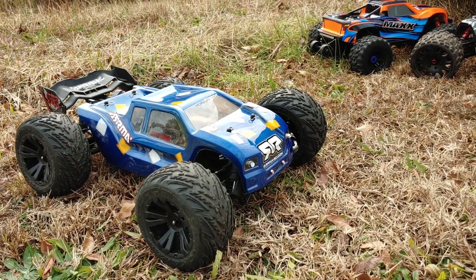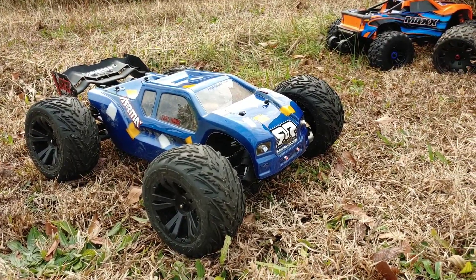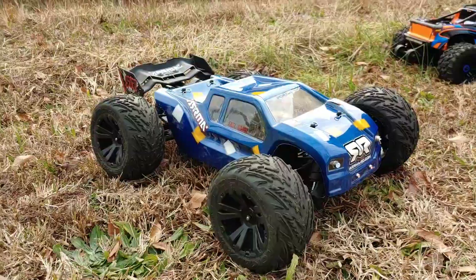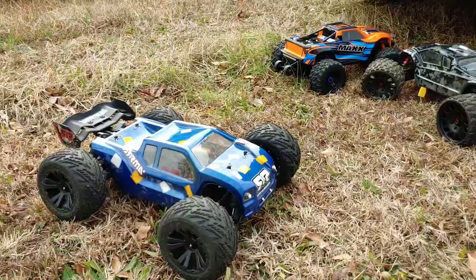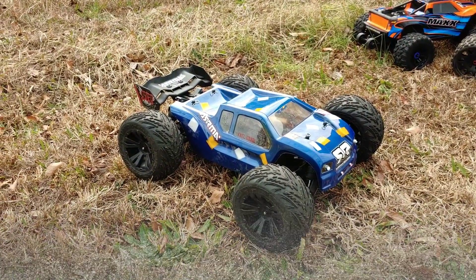What's going on y'all, so got the Craeton 4s back out here. I put the Proline Bulldog body on here and went ahead and put lights on there as well. You guys can kind of see that for the front. I'm gonna go ahead and get this set up and get this running. I got some other cars to try to run as well — got the X-Max and the Craeton 6s, so I'm gonna take them out here and get them running.